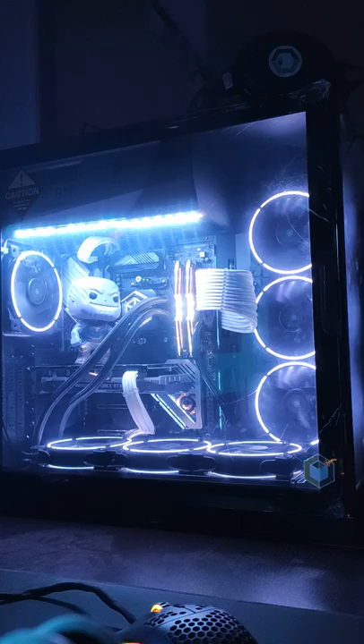What we've done here is use all PC Cooler fans, even on the 360mm AIO cooler which is a Silverstone. The problem was the Antec Prism ARGB controller couldn't power all the fans — the three Silverstone fans and the three Antec Prism fans. We could have daisy-chained them, but this is a much more elegant solution: just one controller now.